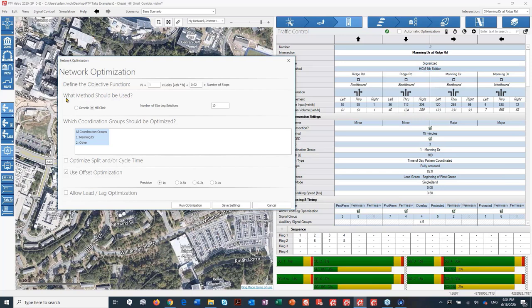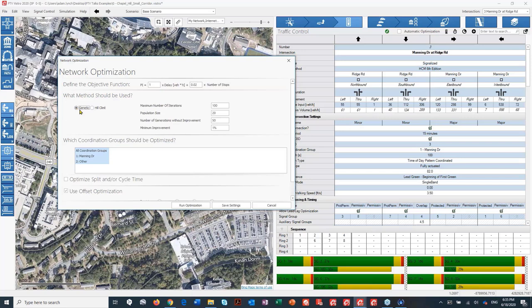Next, you can select the method of optimization. You have two methods. You have one, genetic, and the second one is hill climb. Genetic is a more robust and customizable method that includes closing criteria. And hill climb is a simpler, faster method, but the optimization may close without actually finding the optimal solution. It'll give you a solution and it may be a good solution, but it may not be the optimal solution, especially if the starting number of solutions is low here. And you can see that hill climb only starts with a set of 10 starting solutions, as opposed to the genetic method, which starts with a maximum number of iterations of 100.